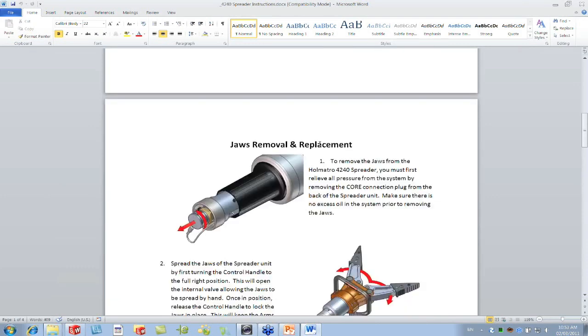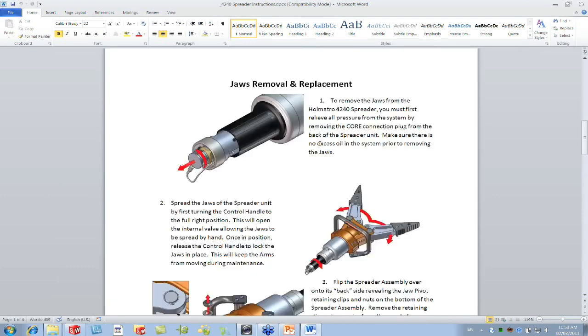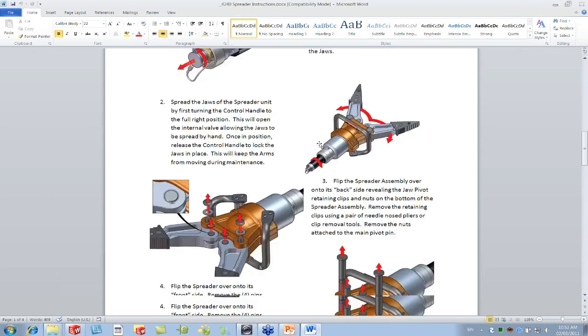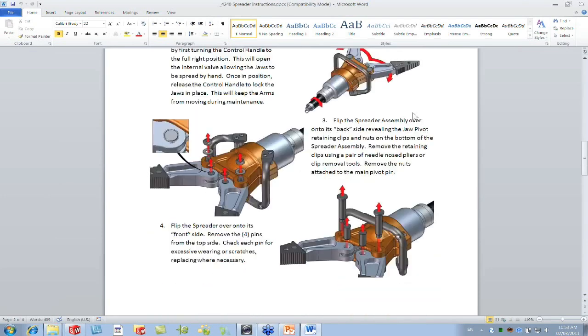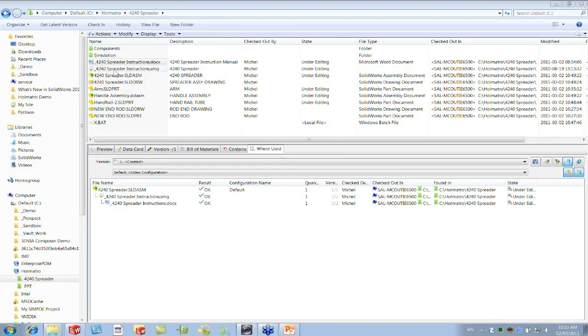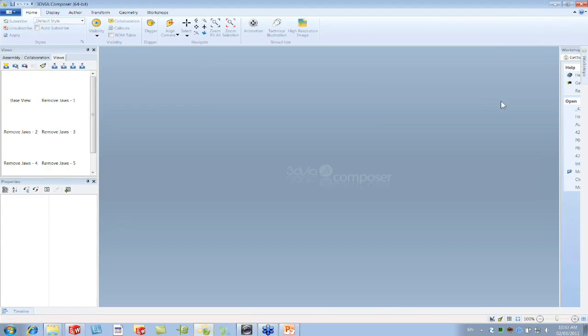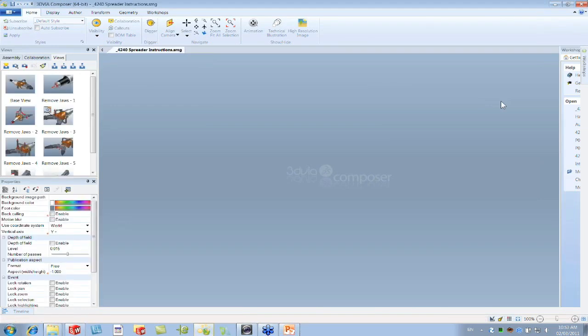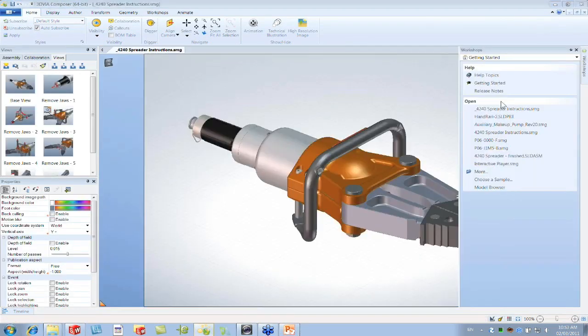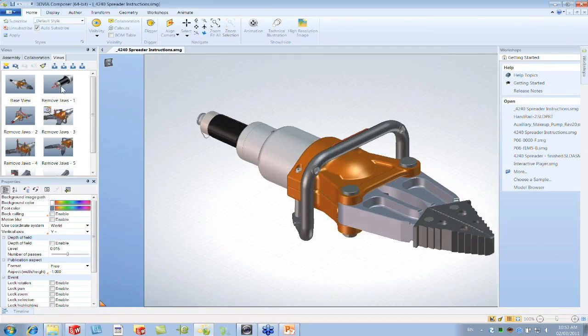In this case, we're going to use 3D via Composer to create high-quality images, and then put them in my Word document. So I'm going to close the Word document for now and go over here and open up my 3D via Composer document. As I was saying, 3D via Composer is a tool that helps you create all of that technical documentation. So for example here, I've got my assembly. You can see over here.